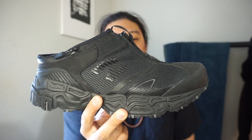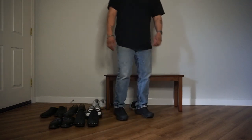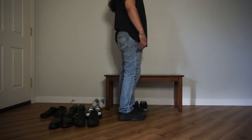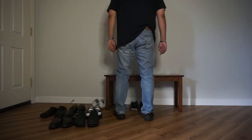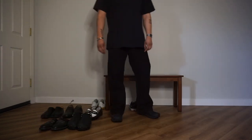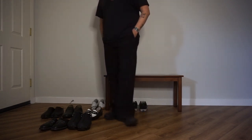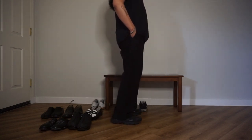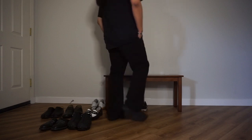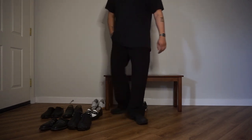The last and least traditional mule is the New Balance x Tokyo Design Studio collaboration. You don't usually see hiking or athletic shoes in mule form, but it's been done more — New Balance has done pairs in the past and reiterated that concept. These are really comfortable and easy to slip on and off — you just treat them like a slide. I did a full review on this shoe previously. It's also a convertible shoe, so you can make it either a high-top or a mule, which is awesome.